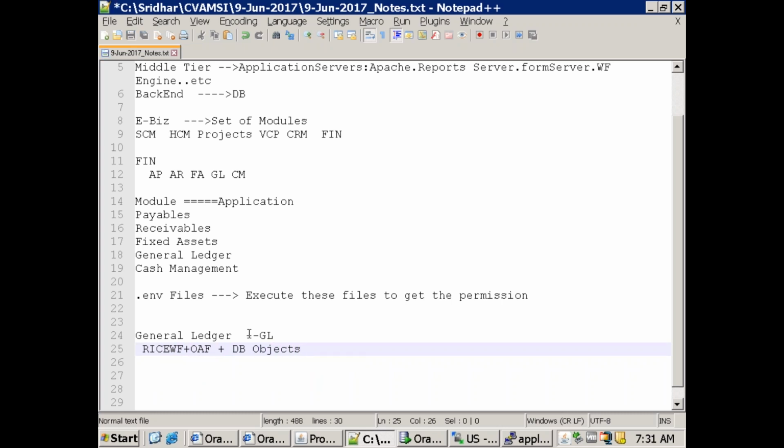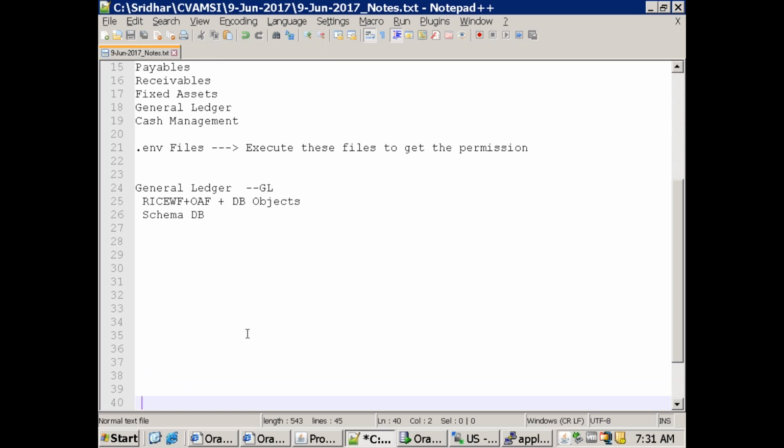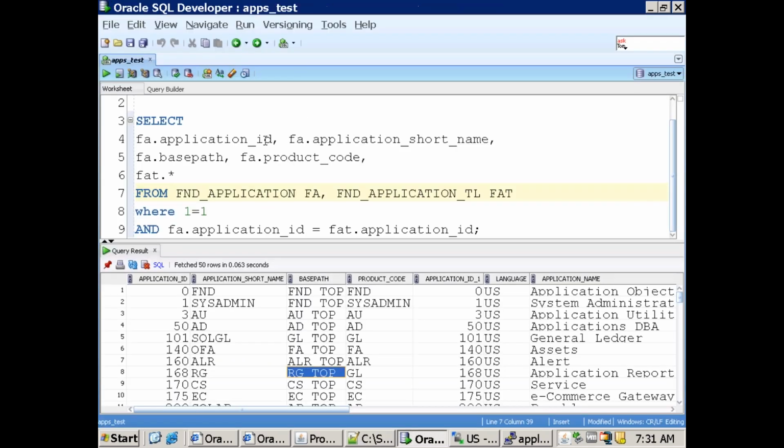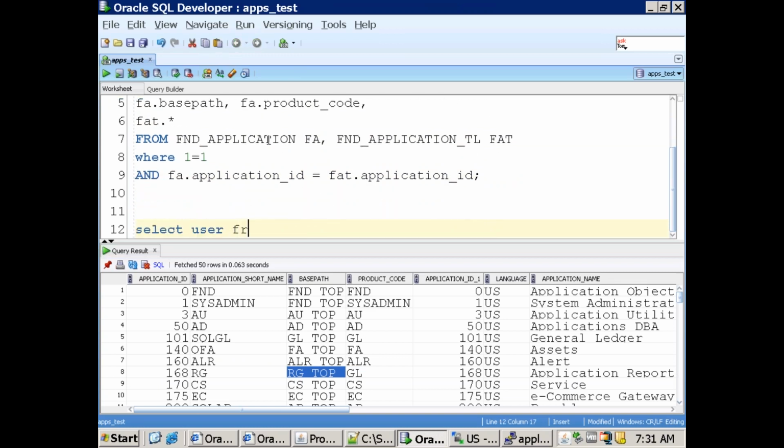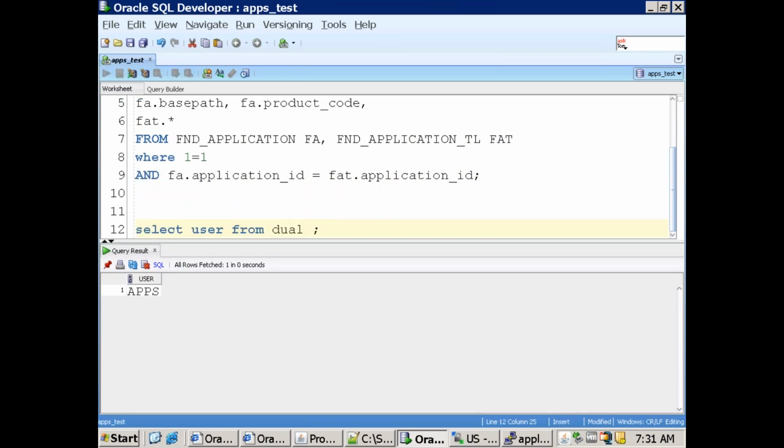For each module, you'll have a schema. Do you know what is schema? In database terminology, schema is nothing but a user. So with which user have I logged in? Apps. Apps is a user which I've used, right?